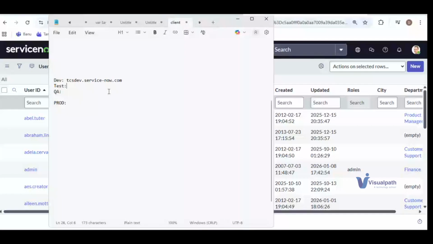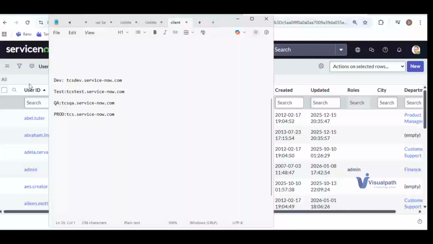The test URL will be this. The QA URL will be this. And for prod, they may include prod or just leave it as it is. Without anything, after dev, test, QA, it is going to be prod. This is the naming convention followed by ServiceNow when they provide the ServiceNow instance to companies.